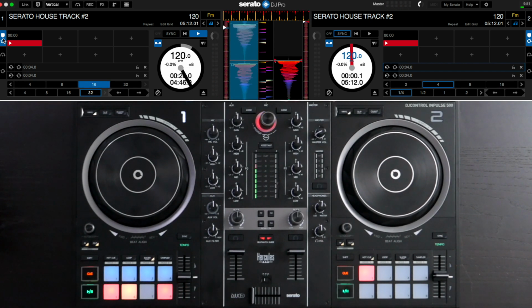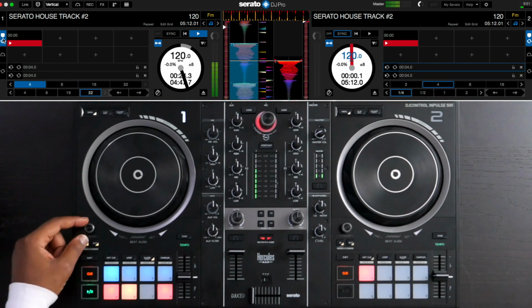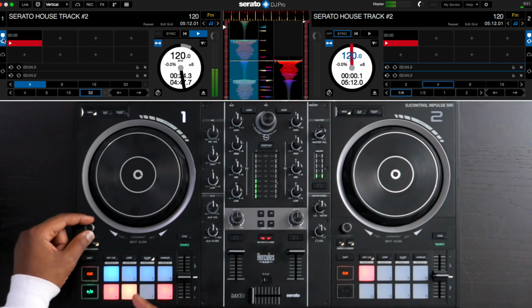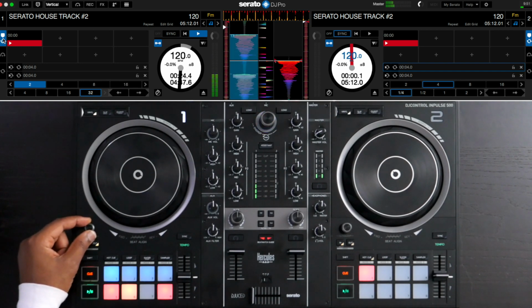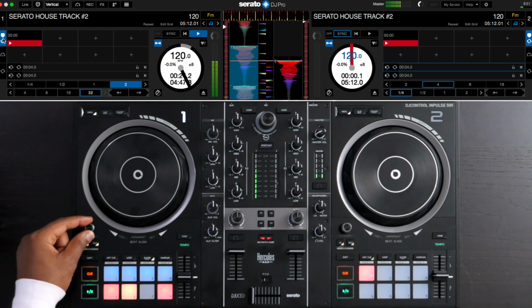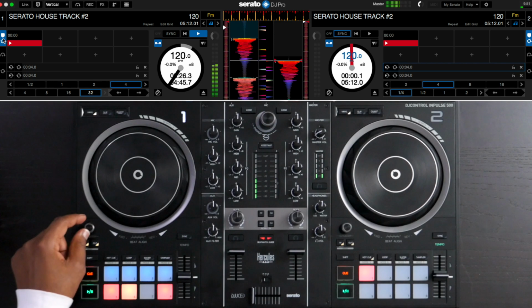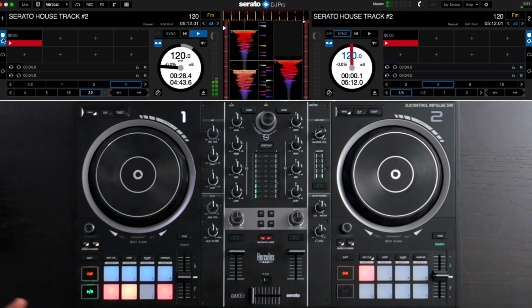So here I have a 16-beat auto loop that's set up. I can make that smaller by going to 8, right? Or I can go down to 4. And I can also, again, use the encoder knob here for the auto loops to adjust the size of those auto loops, making them smaller or bigger as they're going along. And again, pressing down on the auto loop encoder knob or pressing on the pad will get you out of that. And right below that again are the beat jumps, which we just talked about before.